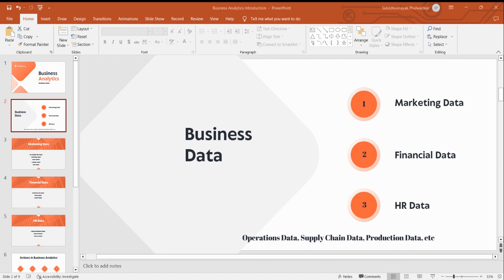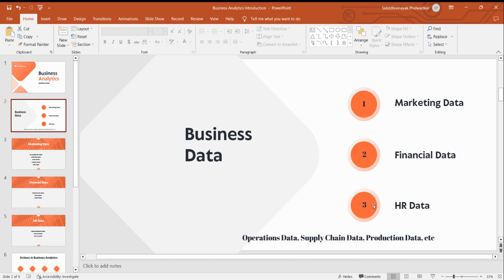So I have to give them some petrol allowance. That also comes under the expense. And expense comes under the financial activity. All these things come under the financial data. If we analyze financial data, it becomes financial analytics. Similarly, HR data means how many employees joined my company, how many employees left my company, all these activities related to the HR department will be HR data for me. Okay, and this becomes my business analytics part.